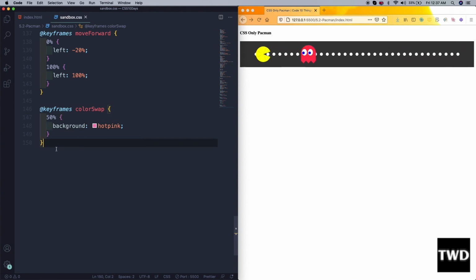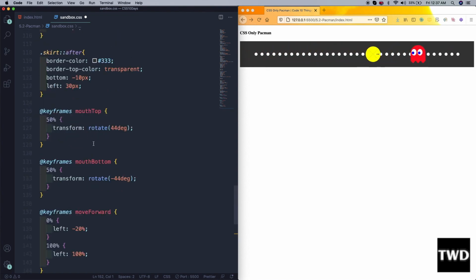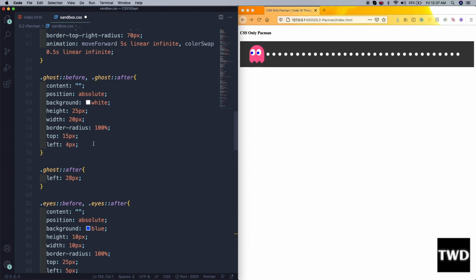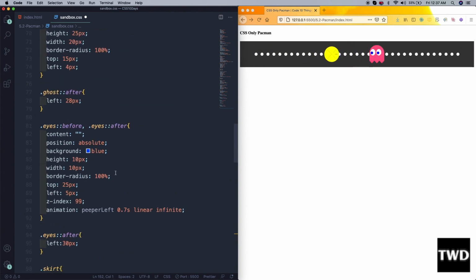And now we will have the pepper left. Okay, where did we have the pepper left? Yeah, pepper left. The spelling is here.